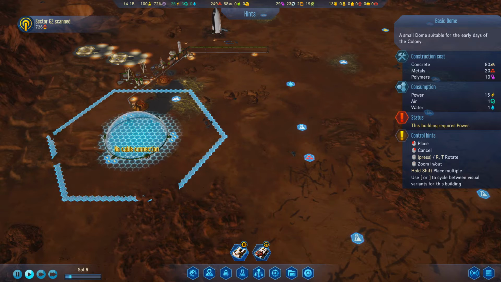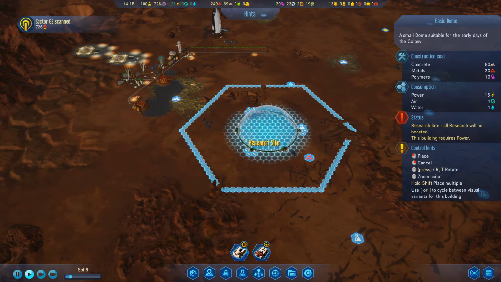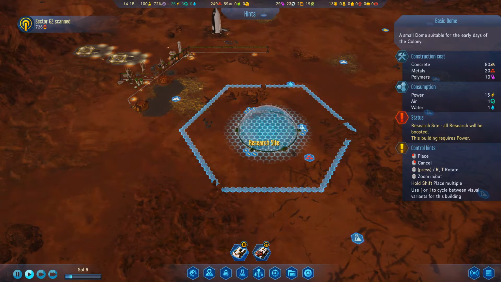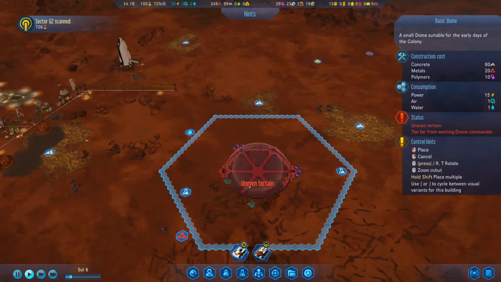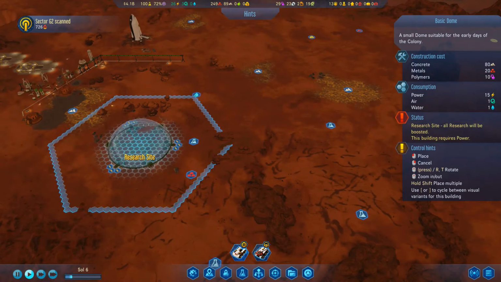Question is, what do I want to do with my dome? I probably want to basically build it near here. All research will be boosted. Okay. I could build it here.